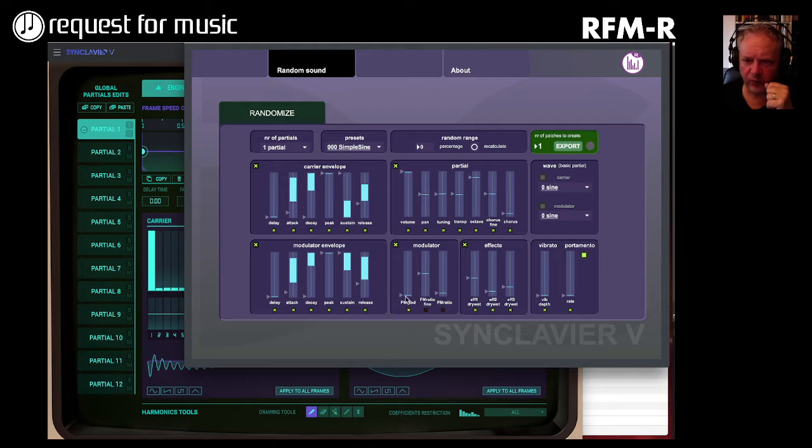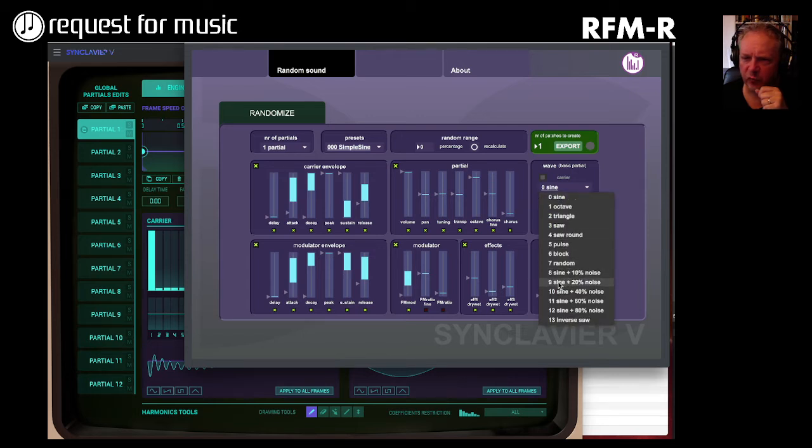If I would leave the FM mod at 0 as it is now, I would just have a sine wave. So I'd probably put the stuff up a bit, so it would create somewhere in this area. So this is probably where it starts to affect the sort of filtery sound of the Synclavier. Next, these effects, I'll leave them as they are. The only thing is I'm going to change it from a sine wave to a sine plus 20% noise, so I can change that. I don't have this set, because then it's going to randomize it itself, so it leaves it like it is now.